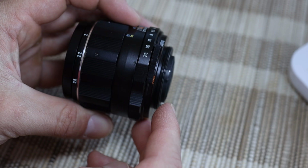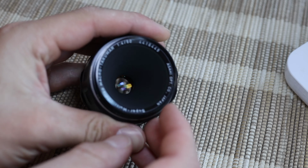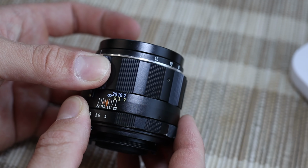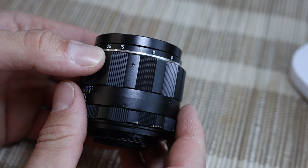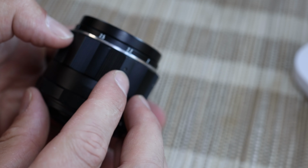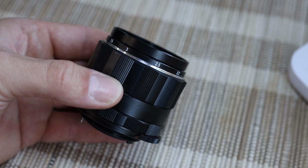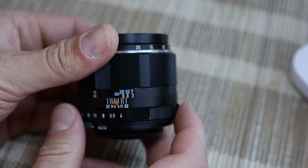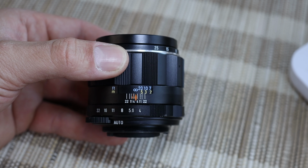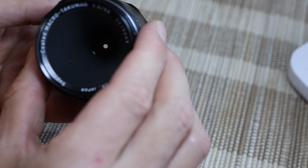Overall, the lens seems to be in pretty good condition. So just quickly off screen, I noticed that the lens wasn't focusing to infinity because the focus ring had slipped a little bit. So all I had to do was loosen those three little small screws. I just did a quarter turn, and then I was able to bring the focus ring all the way to infinity and then just retighten them with a quarter turn, and now it seems to be focusing as intended.